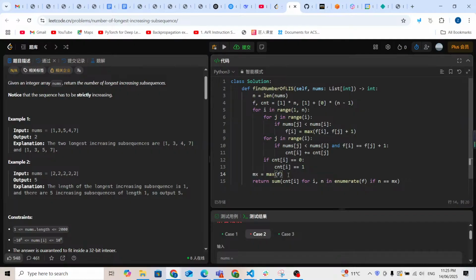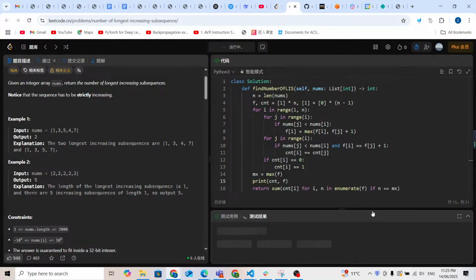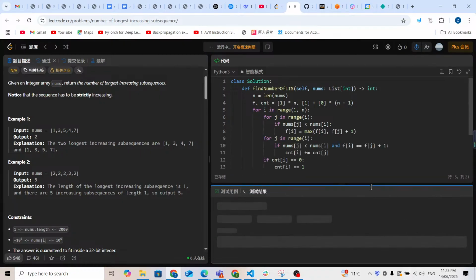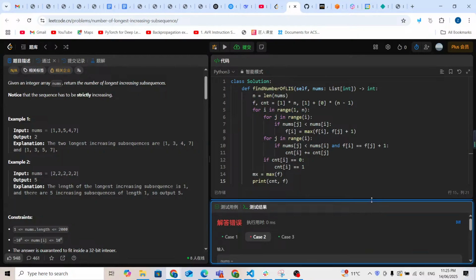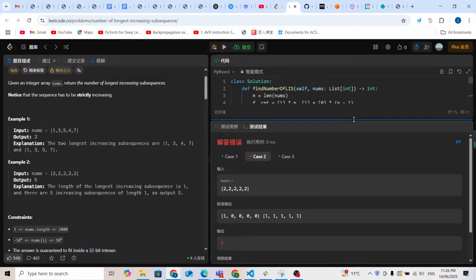So let me check the code. Let me print the count and F array. So the count is 100. Definitely the count is wrong.